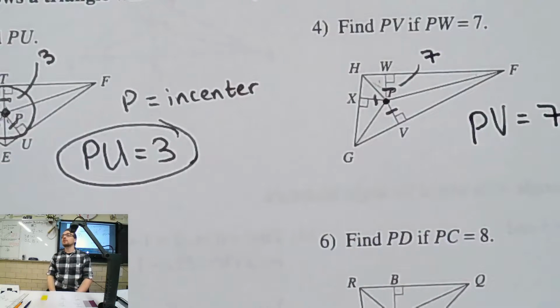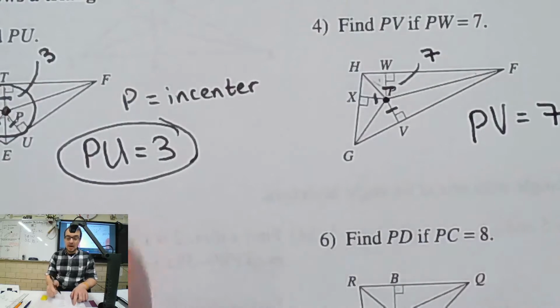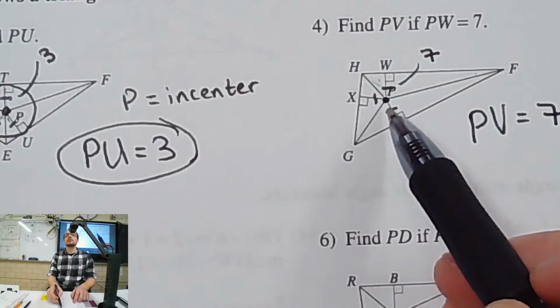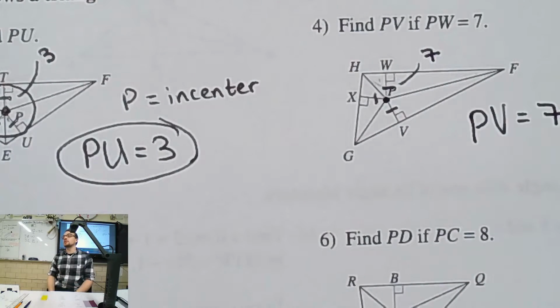Now you're feeling all cozy and great about this because it seems easy, but what happens when I give you some random triangles, right? And some are incenter, some are circumcenter, some are other things, right? You've got to know the difference. So more important than getting the answer here is knowing why we got it. How do I know that P is the incenter and not some other center?